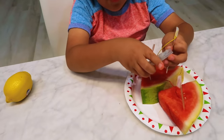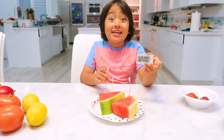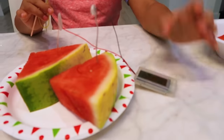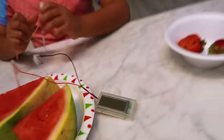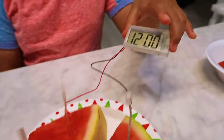Is it working? What? Guys, I didn't even need to complete the circuit. It just powers on with two. Wow, I didn't know watermelon's so powerful. Well, but this makes it a lot more powerful. So it does work.